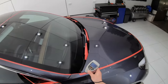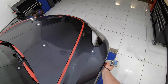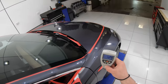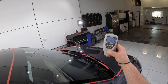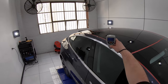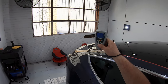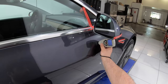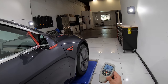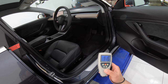But for a brand new car to have paint thickness readings as high as 170 microns and as low as 80 microns is a crazy variance that triggers a lot of alarm bells and immediately increases my risk of working on the paint. But what was even more disturbing was the fact that the readings detailers take in car door jambs is usually used as a reference point of the bare minimum amount of clear coat that a vehicle contains. And this was the first time ever I've seen lower paint thickness readings on the exterior panels of a car compared to the door jambs, which is just an extremely bad sign.